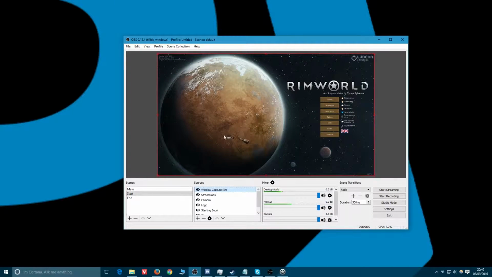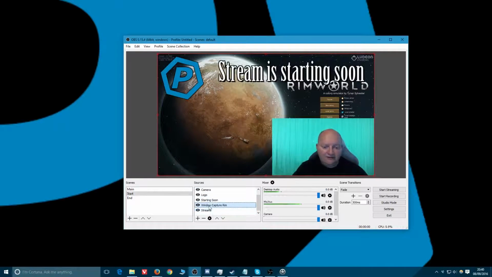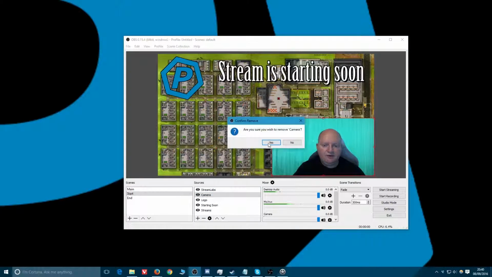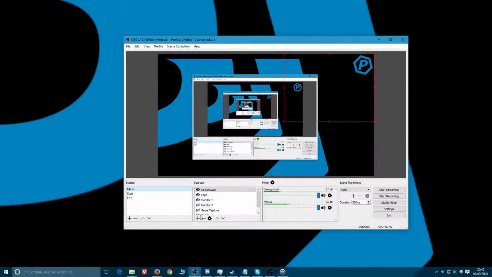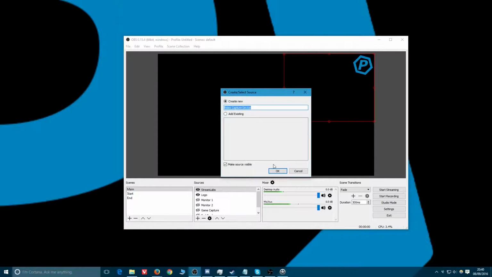Now, the problem is the game's at the very top. Game actually always wants to be near the bottom. Not like that. In fact, we're actually in the wrong scene. Camera, go away. You're in the wrong scene. We're doing it all in Main. That's why you've got to be in Main. Get rid of the monitor capture. Thank you.